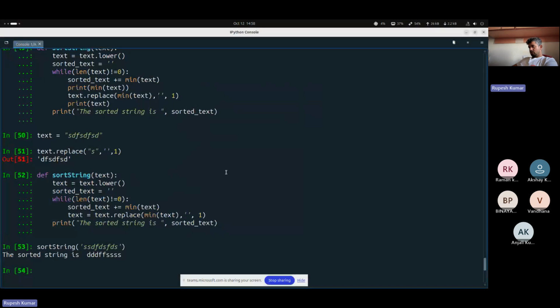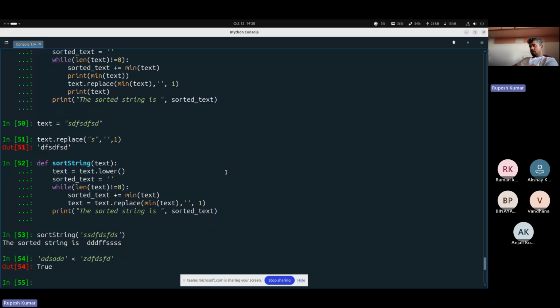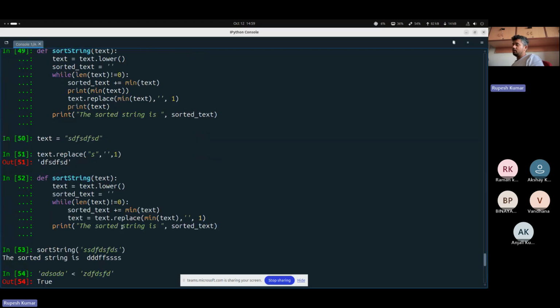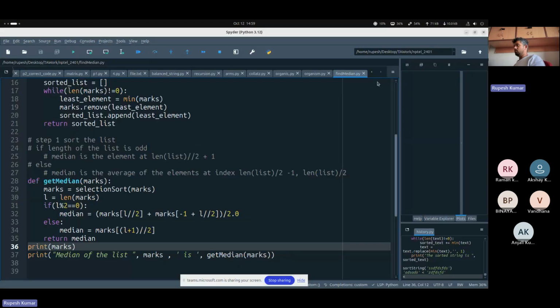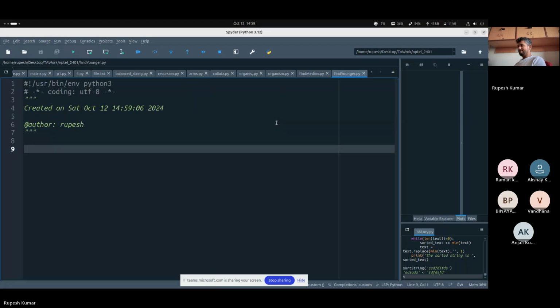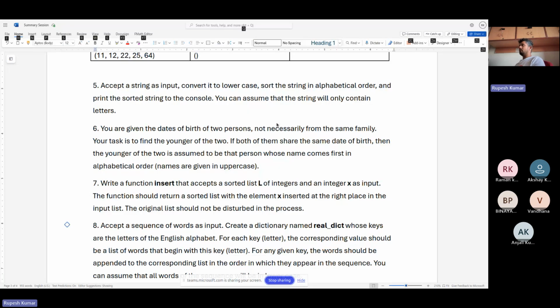So let's do a check. By alphabetical order, it only means that you start checking the characters from the left, from the starting character. In these two examples, the first character was less than the second character, because A is less than Z. That's why this is true. So this is how we are checking, and we will simply use the less than operator. The thing to worry about here is how to compare times. So let's look at Python's timedelta and datetime.